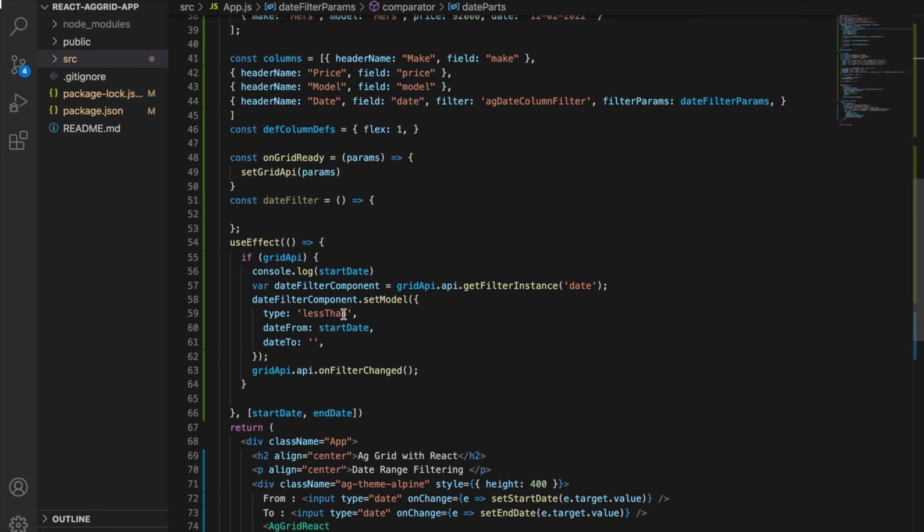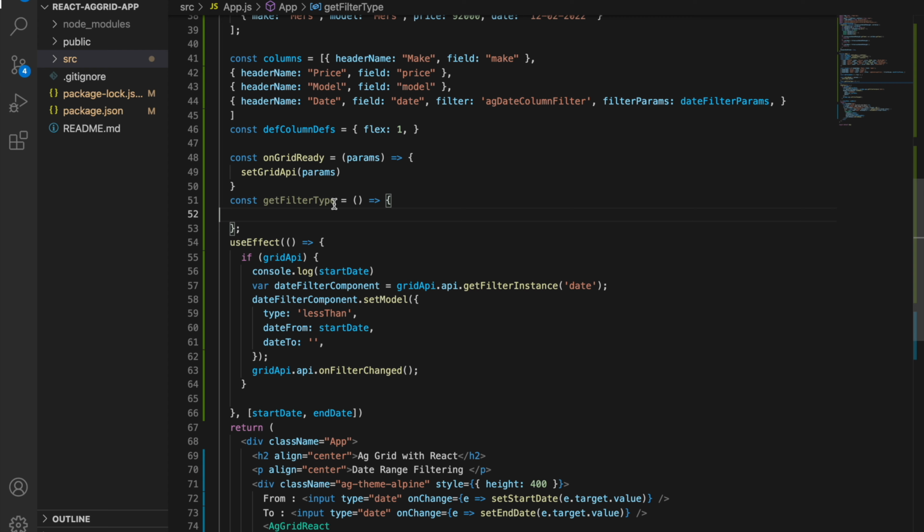So now here what I am going to do is, in order to get this type I will write a condition. So here I will write getType, or getFilterType.